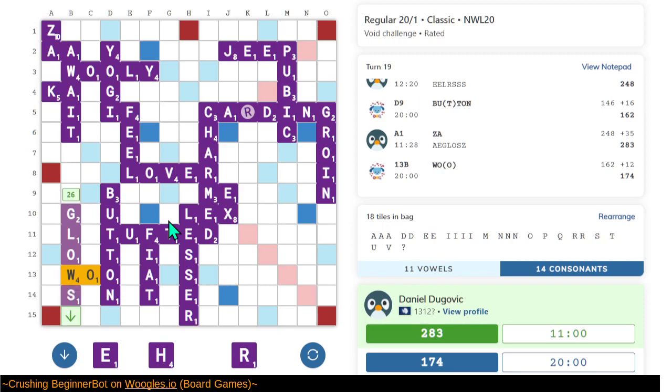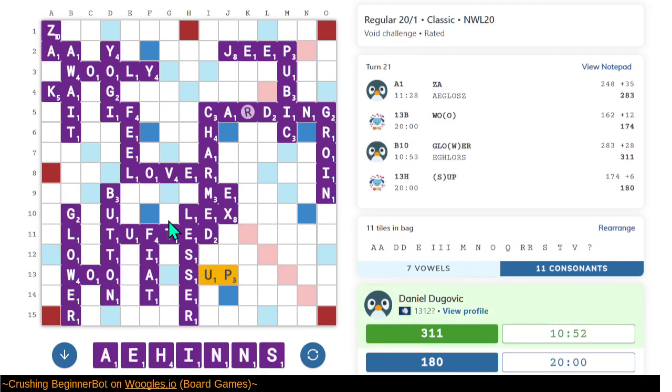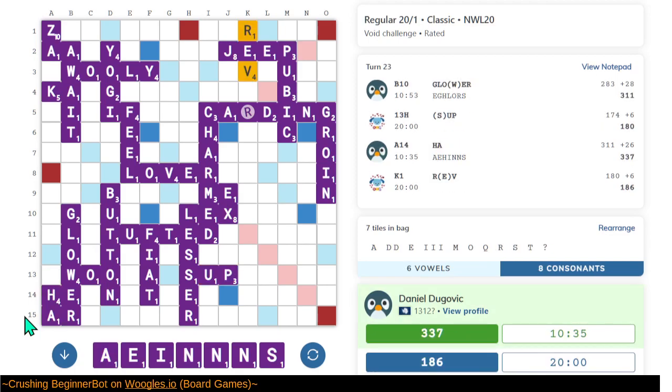Twelve, 26, Glower, 28, and we get to keep the S. 11 in the bag. Yeah, we get to keep other fun letters. Oh, triple N. That's not so great.